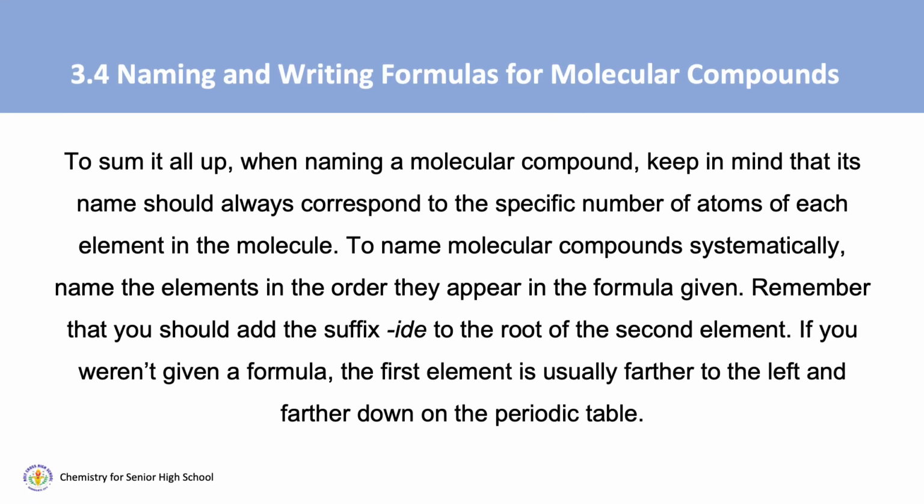To sum it all up, when naming a molecular compound, keep in mind that its name should always correspond to the specific number of atoms of each element in the molecule. To name molecular compounds systematically, name the elements in the order they appear in the formula given. Remember that you should add the suffix "ide" to the root of the second element. If you weren't given a formula, the first element is usually farther to the left and further down on the periodic table.